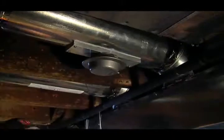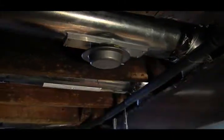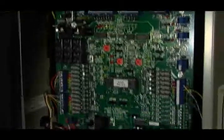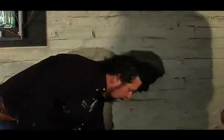Okay. So say the thermostat on the third floor says, hey, I want it to be 72. This tells the furnace to come on, opens the dampers, and takes all the air to the third floor. So you said there are dampers that go in here that this communicates to. Do you have a sample of a damper to show us? Sure, I do. I'm in the way, huh? No, you're fine.